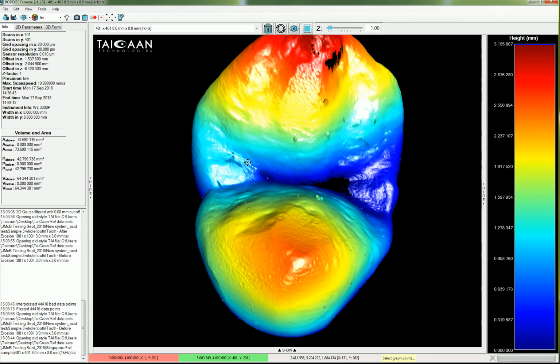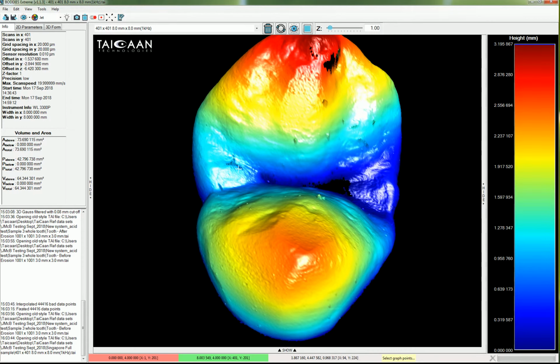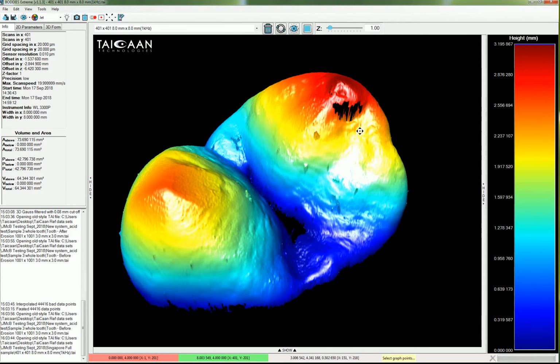Just rotate that a bit. So this is a human molar tooth which we've measured in a XYris 2020 H instrument, and the H is standing for high gauge range, high angular tolerance, and you can see a pretty impressive measurement here of the tooth. You can see this is obviously a complex freeform shape. We know it's a human tooth, so you intuitively know the dimensions of this approximately.